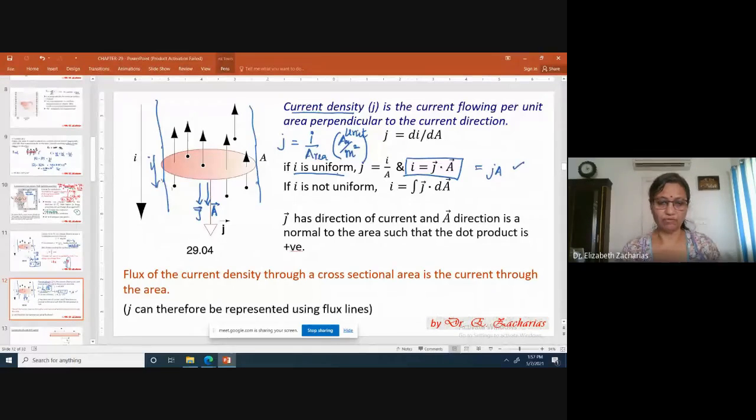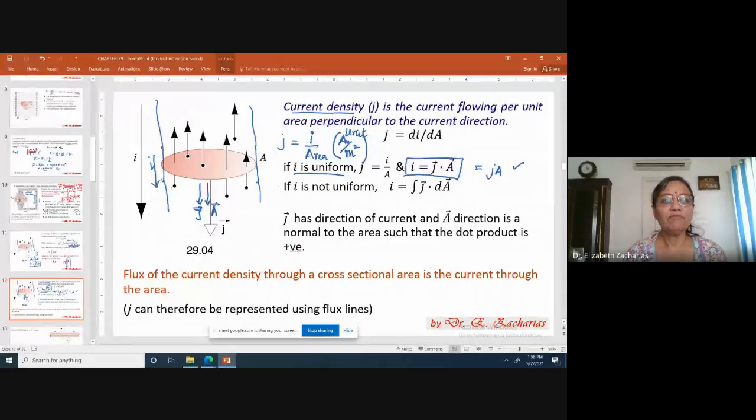What is the meaning of uniform? I'm talking about the area of cross section. If I take a small 1 micrometer cross section, a small part of that area, the amount of charge that is flowing should be equal to another such area that I'm taking. That means if I take tiny bits of this area of cross section, the charge flowing through each of these bits should be the same. Then I say that charge flow is uniform or current is uniform. What's the meaning of uniform current?